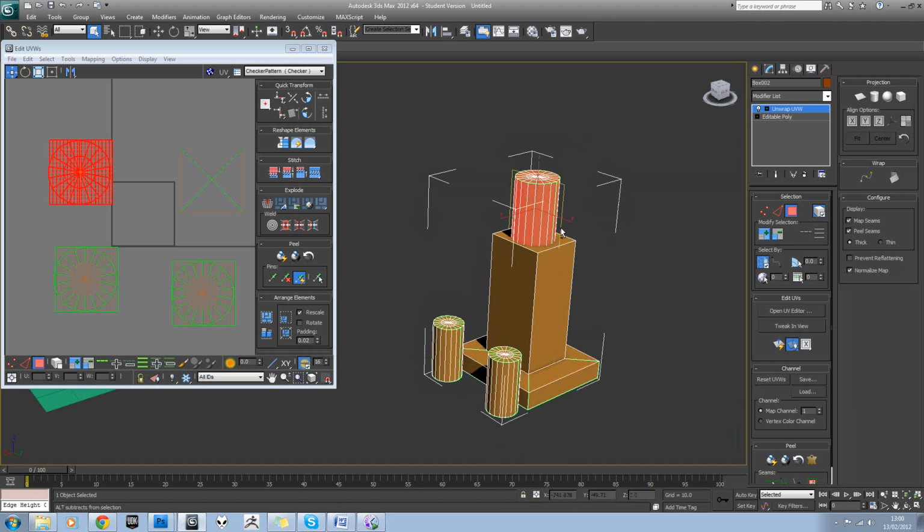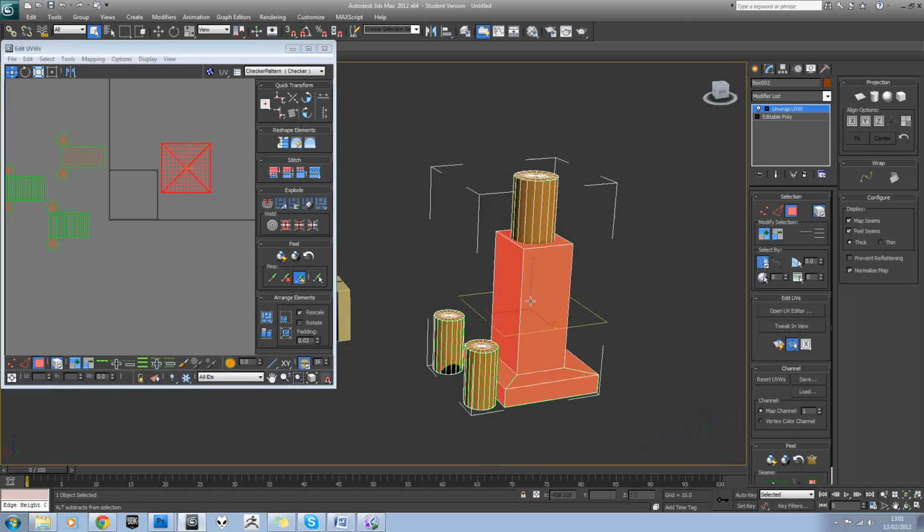So the first thing we'll do are just the basic cylinders. So with select element still turned on, we'll select the cylinder in this view and go to mapping, unfold. And there's our first cylinder model. You can see we're selecting polygons individually here, but if you turn on select by element, you can just click to select. So we'll do the same on each of these cylinders. Okay, so that's our 3 cylinders done.